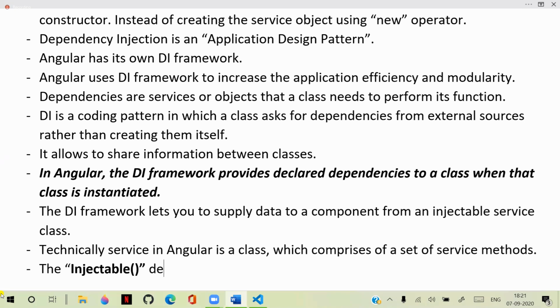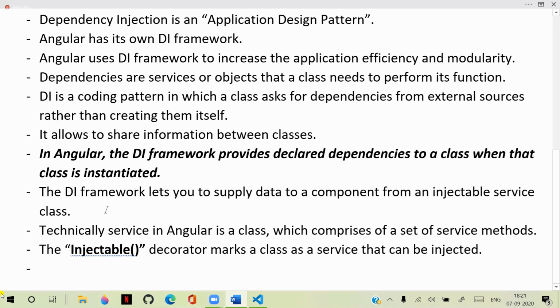The Injectable decorator marks a class as a service which can be injected. That means you cannot inject any class directly into another class without the dependency injection mechanism.